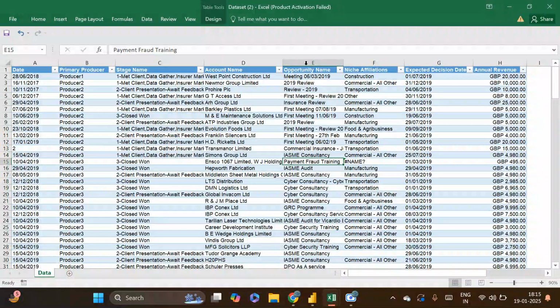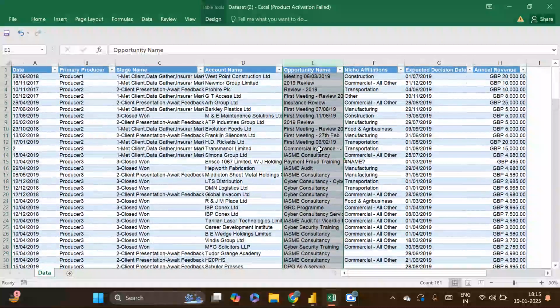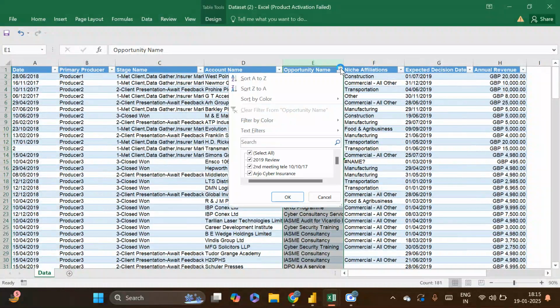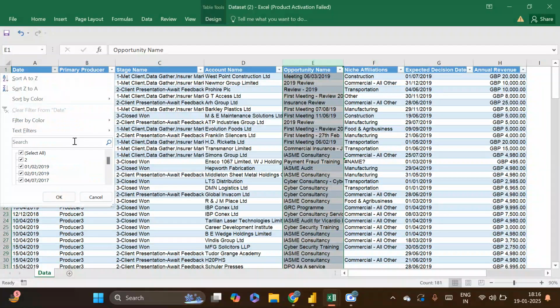If you see the number of rows that this column contains, it has 181 rows. I cannot scroll and see all 181 rows to find where the error is. It is always better to simply click on the drop down and see the scroll values. You will find all the distinct values, and here you can apply the filter. For example, if I go to the date column, I find that some values should not be dates. So I can filter out for two, and I can filter out for IOI and KJ, and click OK.